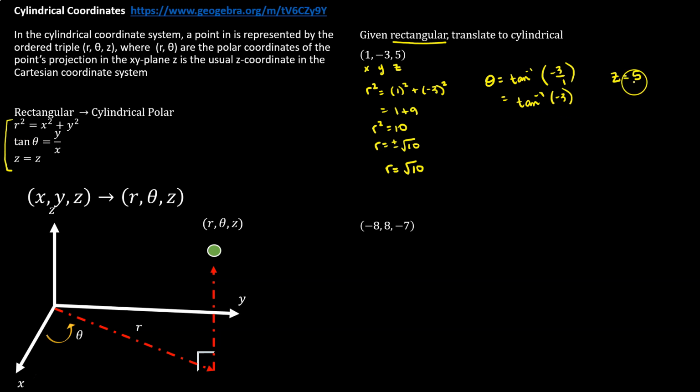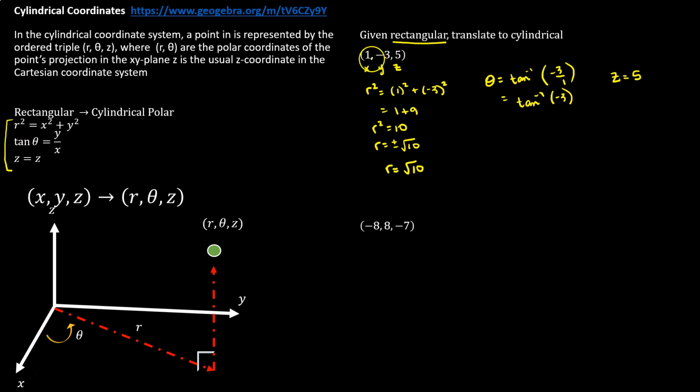Now, something that can be tricky is that tangent inverse only returns values between 0 and 180, because tangent is able to complete 2 periods around the entire circle. So we have to make sure that we're really using the right theta to describe where we're at. It's possible that we would need to add 180 degrees to the angle that we get from tangent inverse so that we're in the correct spot.